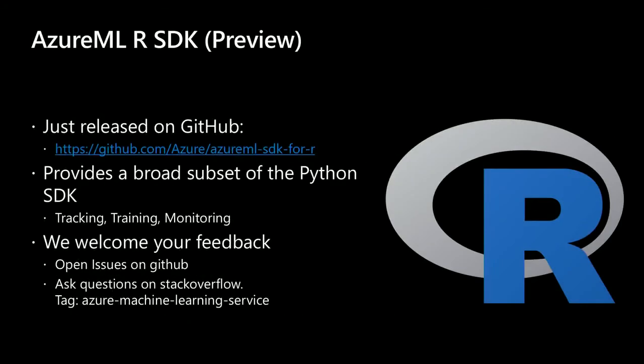So that is almost all we had. Except if you would like to try that brand new Azure R SDK, it has just been released to GitHub. You can find it at that link right there. Please do try it out. There is a little bit more work to do. You might have noticed the interface into data sets was a little bit difficult. That's going to be improved pretty soon. But we would love to get your feedback and comments, so please do that as issues on the GitHub repository. And as Daniel said earlier on, you can also get the Azure ML SDK package directly from CRAN as of today.